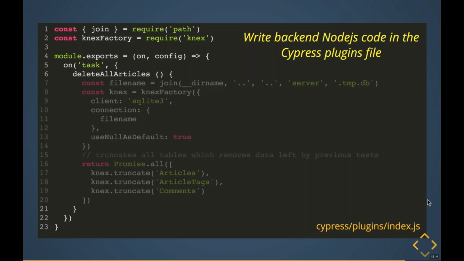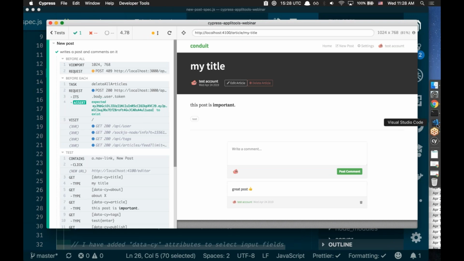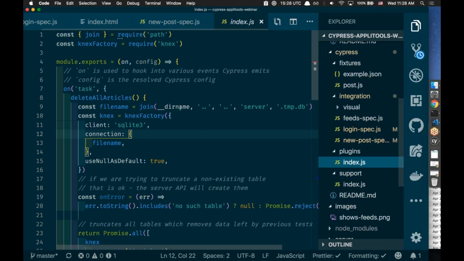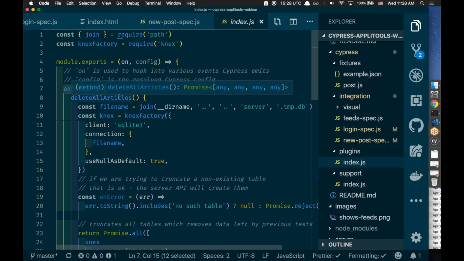So for example, here, let me show this. This is right in my plugins file. I can grab Knex, just require it, just like normal Knex, because I know this Knex is used to connect to a local database. And then I can write a task, which is a Cypress command. In this case, the task will be called deleteAllArticles.